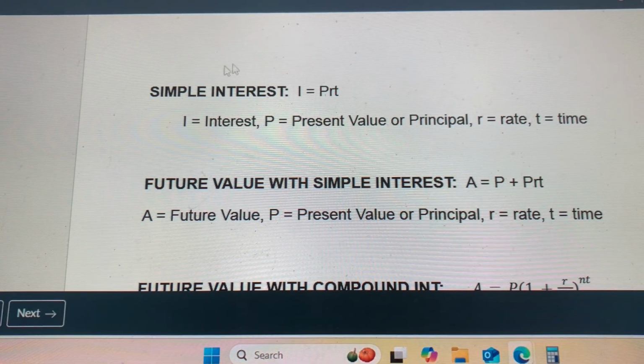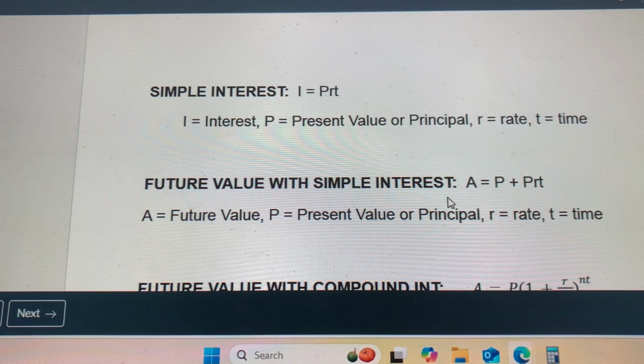See, you can just calculate simple interest. That's what the first 7 problems we're working with. Or you can get the future value with simple interest. And what this is amounting to is how much money you walk away with if you're the investor. If you invest $1,000, just for example, you're guaranteed to get your money back if this is like in a bank or something like that. If you put money in a savings account, your money's guaranteed. You can't lose it no matter what. Even if the bank gets robbed or burns to the ground or goes out of business, the government guarantees your money. So if you put $1,000 in there, you get to take that money whenever you close your account or whenever you want your money.